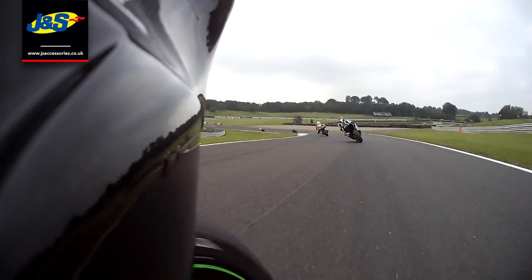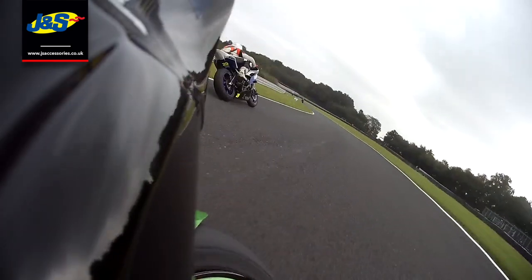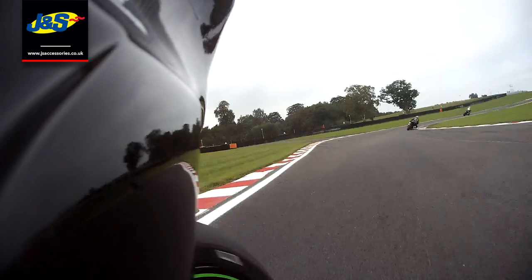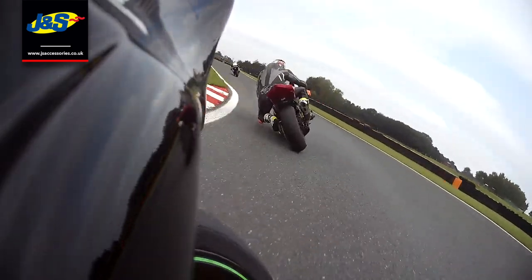It was a fairly busy day in the fast group. When you go to Almeria in January or February there'll be loads of racers there, and you can get bumped out of the fast group because the pace is just phenomenal — you end up in intermediates or even novice. In some of those Spanish track days, the novice speeds equal fast group speeds in the UK at this time of year. The official terminology is novice, intermediate, and advanced — not slow, in-between, and fast — so use the correct terms.